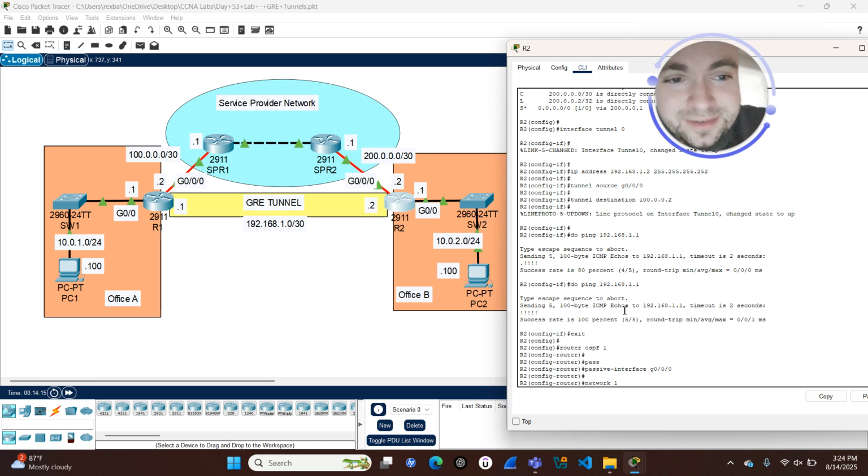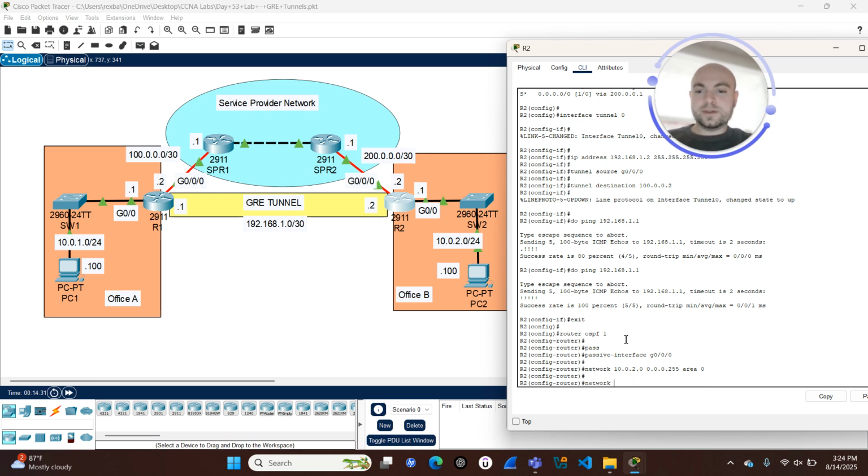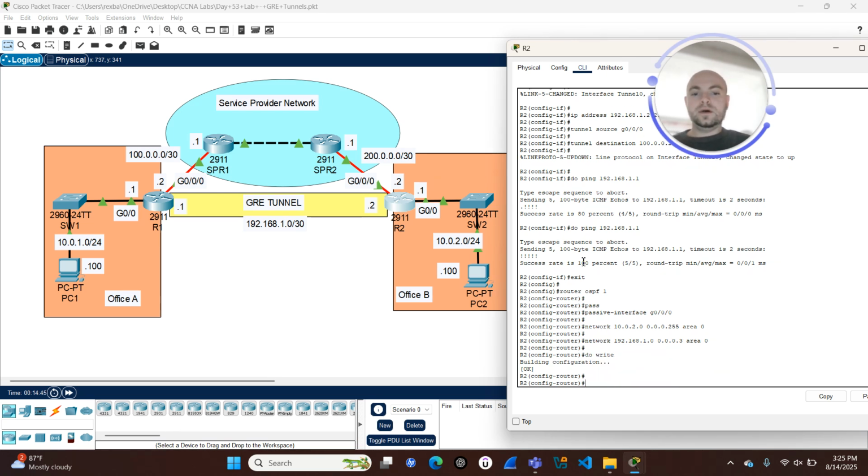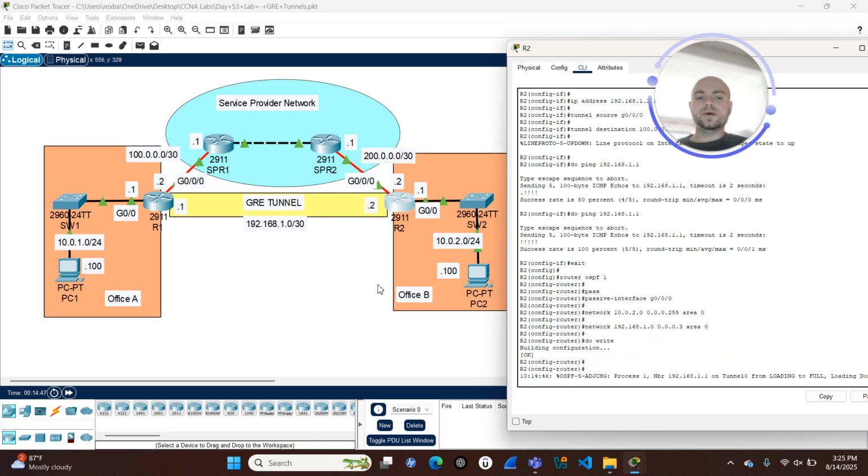So let's say, then we're also going to specify the GRE tunnel itself. Okay. Right. We'll give that a minute. There it goes. That's what will pop up. And then while you're typing it, it's like boom, and it's just annoying.